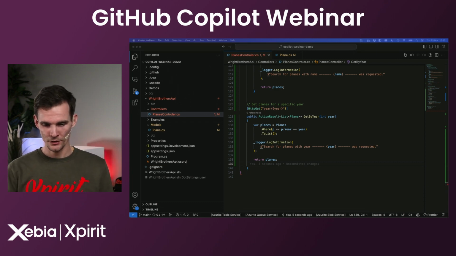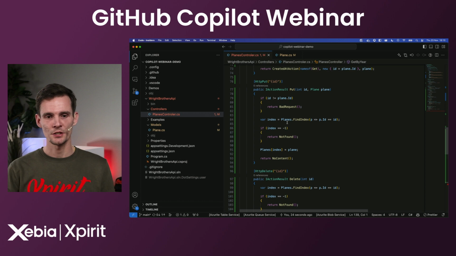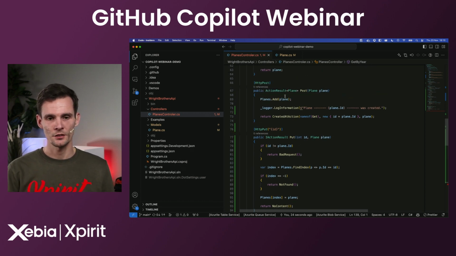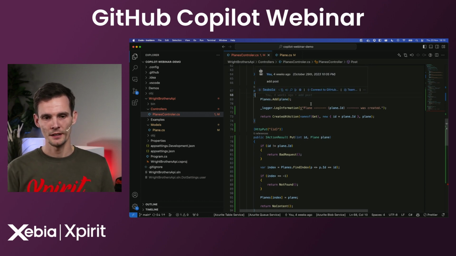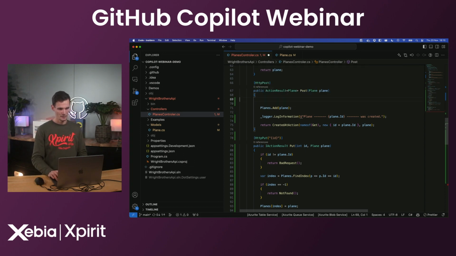So I have one more example. I can also make some changes inside a method. So if I'm posting a plane that already exists, I want to throw an error because the plane already exists. So let me go in my method.